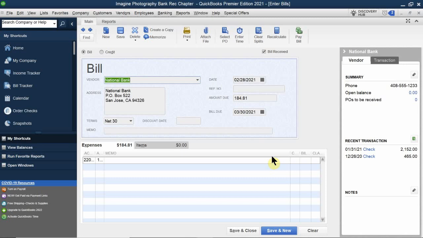Okay? So that's the option, and recommended is that if you don't know how much you're going to pay towards your credit card, wait to enter that in the day that you make a payment for. Don't enter in the bill. Okay? But let's say I do know how much I'm going to pay. In fact, I'm going to pay the whole credit card off. Then that's where you're going to say right here that you're going to pay it off for $184.81. But let's say, no, I'm going to choose to pay just the minimum. Then that's all you're going to pay. You're only going to pay $50 to your credit card.